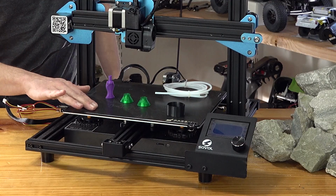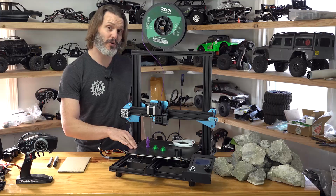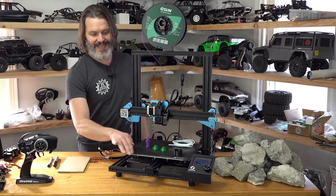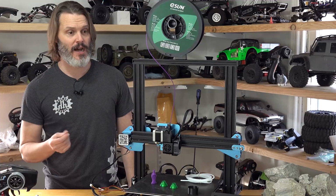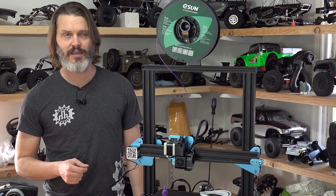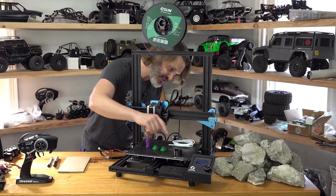But this bed, and I'm not sure if you can really see that through the camera, but this bed is actually powder coated on top. So you don't need any adhesion agents if you're using some wacky filaments like TPU, that's the one, the flexible filaments.